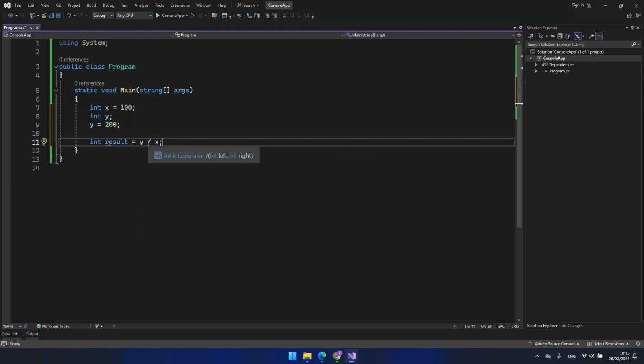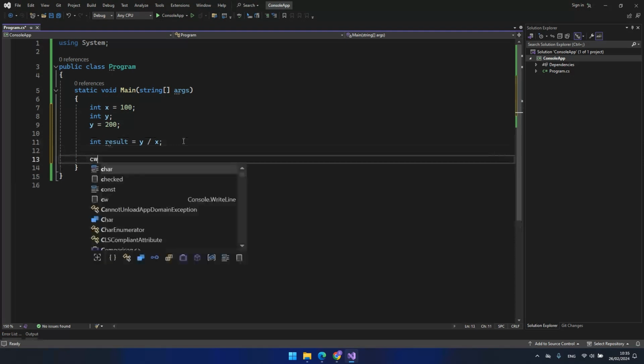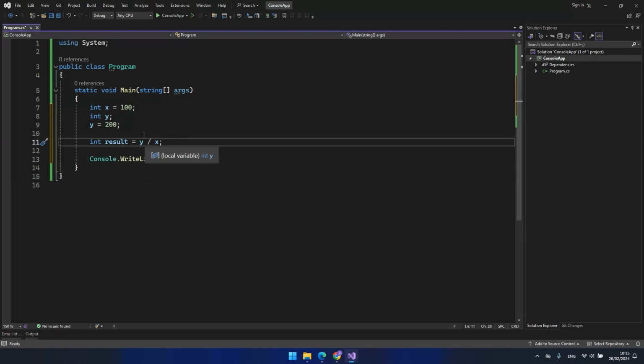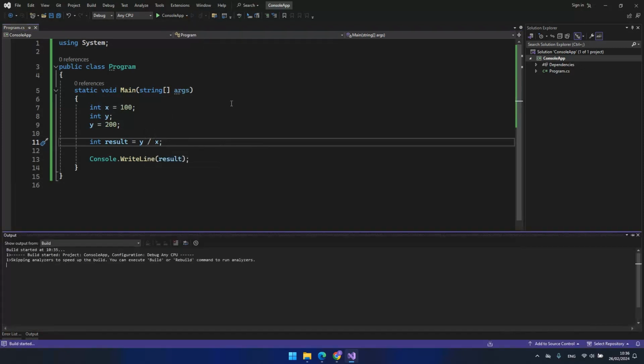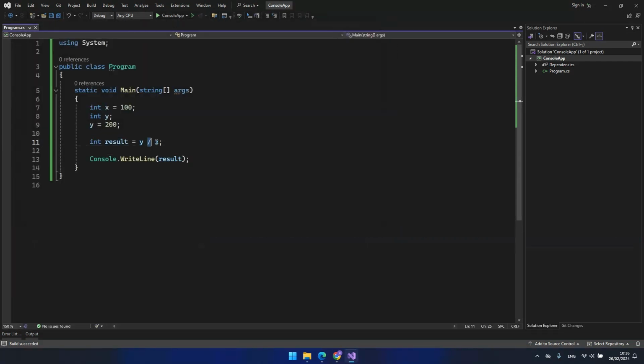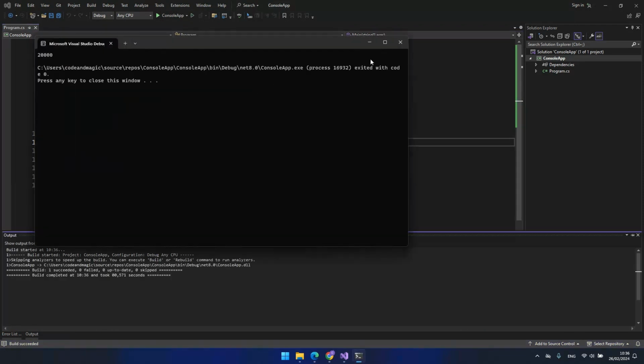This is the division operator, and I can use it to divide this value by this one. If I run the application, I can see the result here, which is 2. I can use other operations, for example, plus or minus or multiplication, and I can use all those operators.